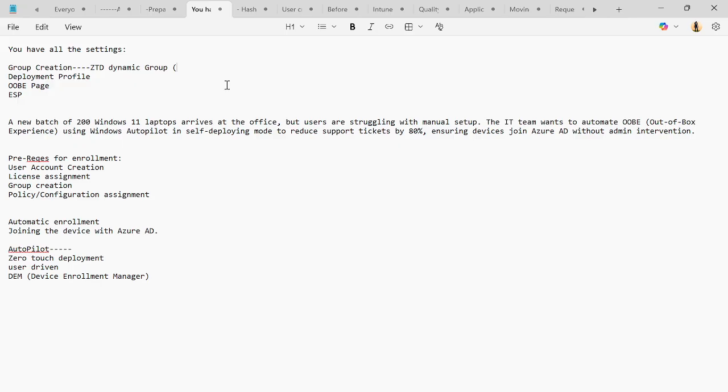That Autopilot will read the identity of this device, which is the HWID, the hardware ID. The hardware ID will be fetched in a CSV file, which looks like Excel.